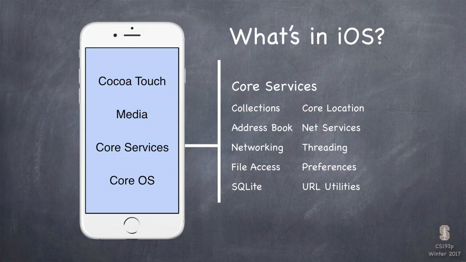So there's another layer right on top of that called Core Services. Sometimes people refer to this as Foundation, but there's other things in this layer besides Foundation. And this is an object-oriented layer on top of those things that were lower down. Now you can do networking, file system, things like that using an object-oriented API. But this is still a non-UI layer, right? It's still kind of closer to the hardware. So I'll definitely be teaching you a lot of stuff at this layer because you just need it to do the things you're going to do.